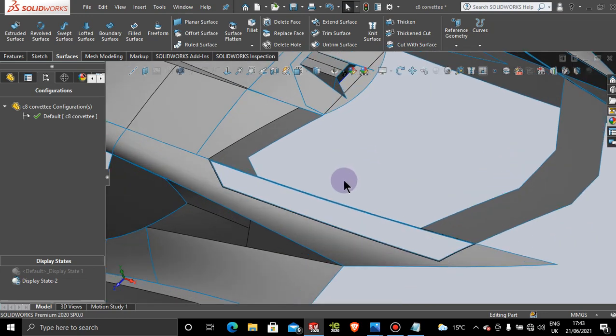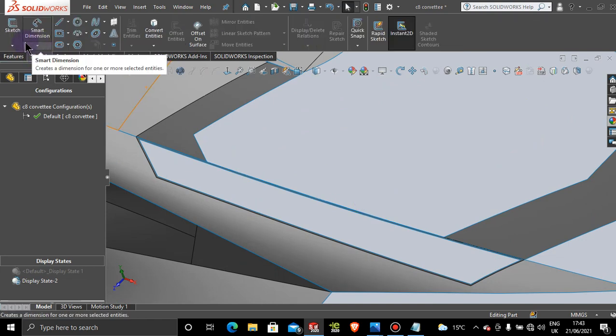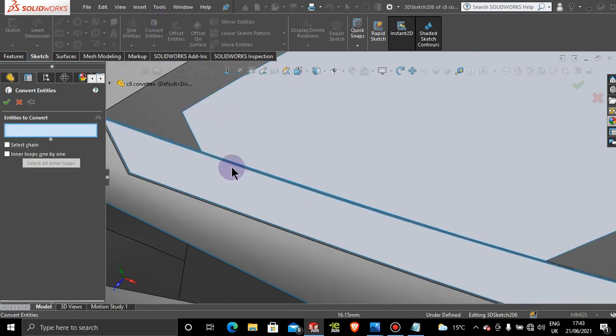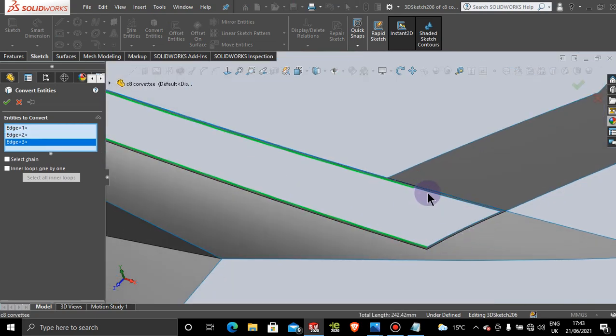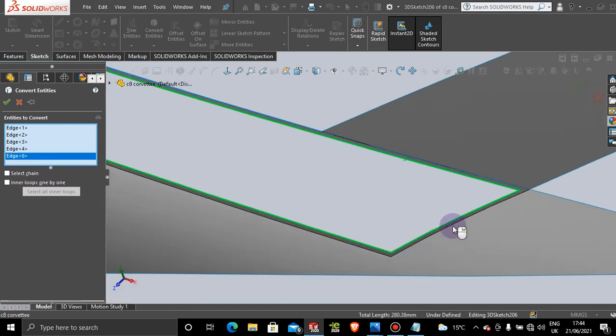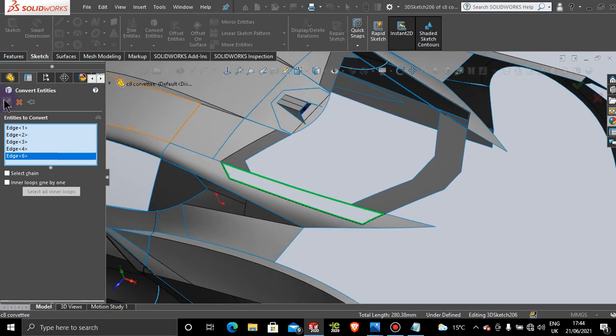Okay, so the next thing we want to do to create that bracket is to jump to 3D sketch, and I want to convert these edges. So 3D sketch and convert the edges. Make sure you choose the inside edge there and press OK.